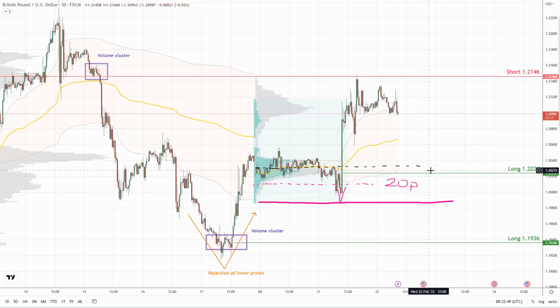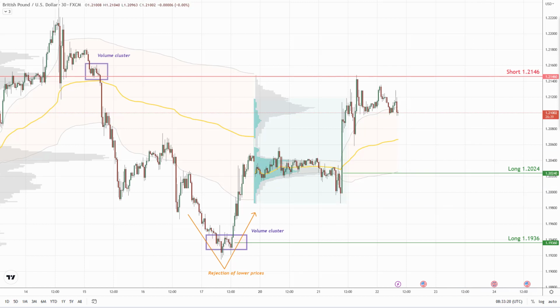That's why I tend to place the entry point a little bit lower to make that stop loss a little bit tighter, because I don't really want to trade intraday trades with like a 60 pip stop loss. So because of the stop loss placement, I decided to move the entry point a little bit lower than I would normally place it. And also there's one more reason, and the thing is that I like to watch the place where the aggressive trend activity started.